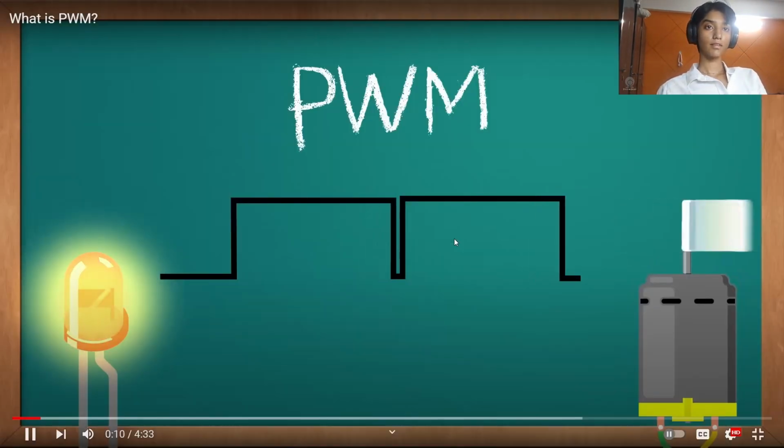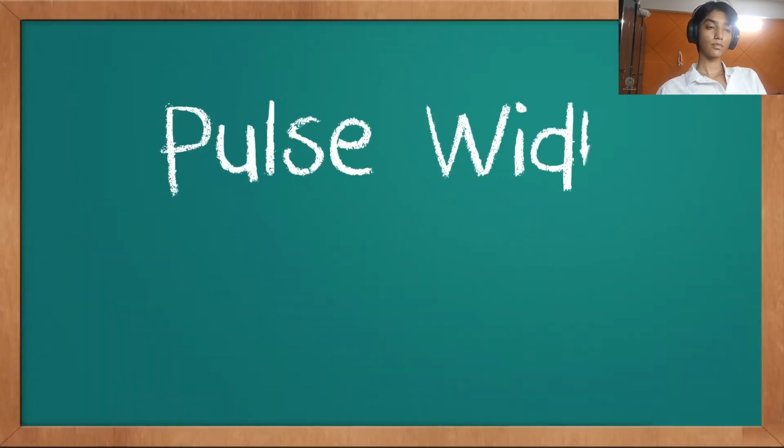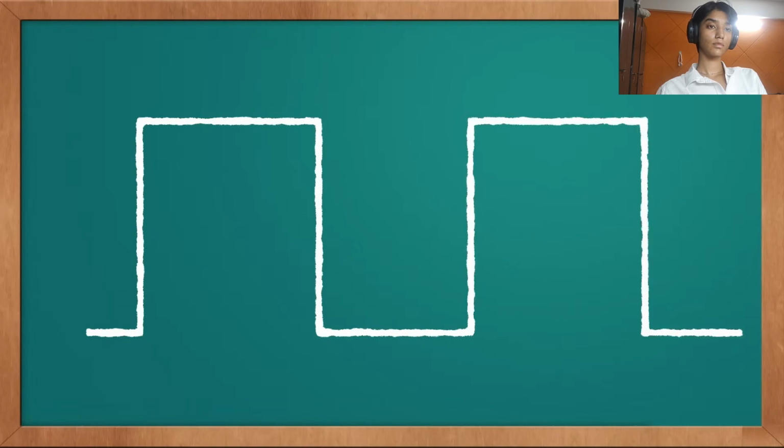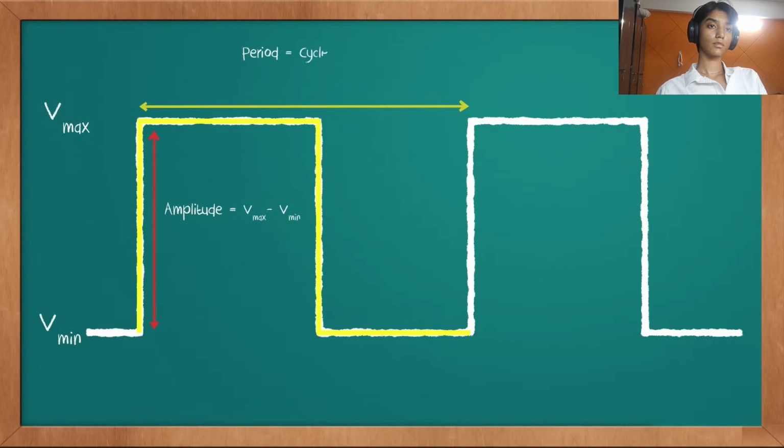Talk about PWM and what you can do with it. PWM stands for Pulse Width Modulation, and it consists of producing a square wave which you can control the up or high time. In a PWM signal, the minimum and maximum voltage are the values that limit the wave's oscillation. The space between them is called amplitude. A cycle is the interval of the wave where you can find one full repetition. The time a cycle takes to finish is called period, and the frequency is 1 over period, which gives you how many cycles are in a time unit, usually a second.